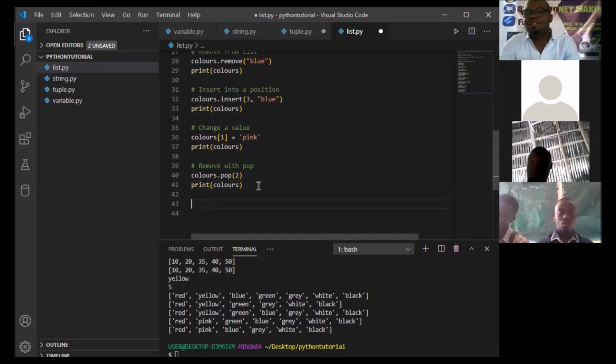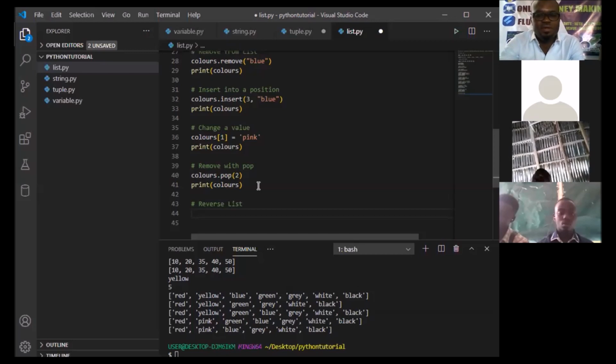So what is the next method we are going to be checking? Reverse list. We want to reverse a list. So how do we do this? Simply say the name of the list we want to reverse dot reverse. You see, the syntax is so easy. What you want to do, just mention that same thing in English. That's what it stands for.